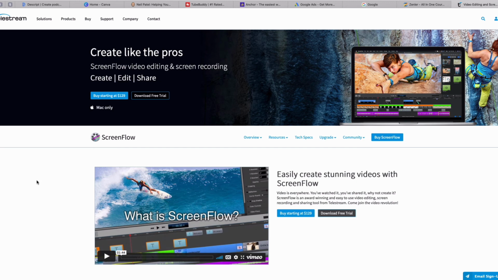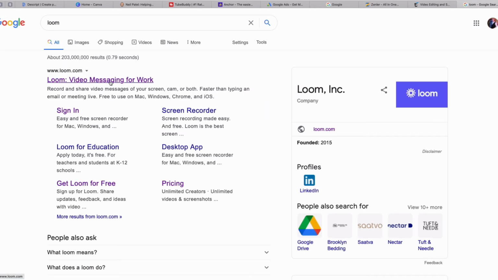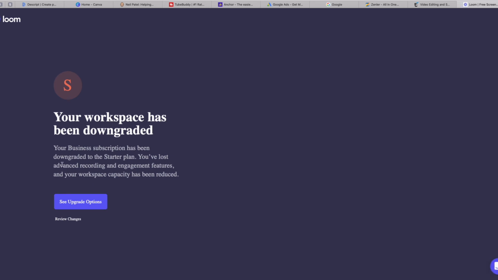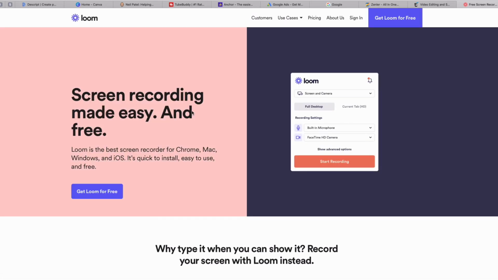One more that comes to mind is Loom, and I use Loom quite a bit. Let me just get Loom up. How did I forget Loom as well? So Loom is for video messaging, for recording screencasts, I suppose you'd call them. And the difference with Loom, well, you can do it in ScreenFlow as well, I just don't tend to, is with Loom. Can I get to the site again? I seem to have, because I'm registered with Loom, let me see, this is what I'm looking for. I was getting my logged in version.